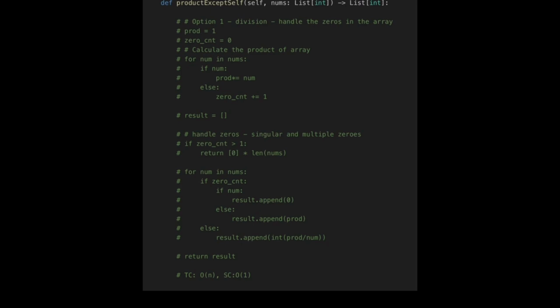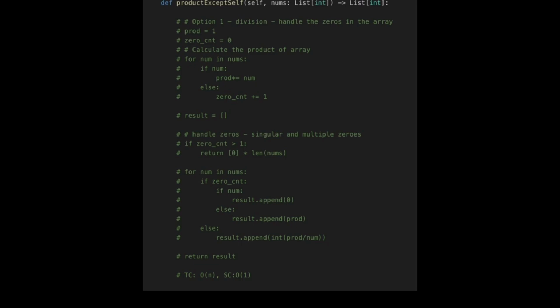So if we have 1 zero, we want to make sure that we append a 0 to the result where the number at that index is non-zero, because then the 0 will contribute to the product. So we're checking if we have a 0 count and we come across a number which is non-zero, the result will always be 0. And that's the first part of the for loop.